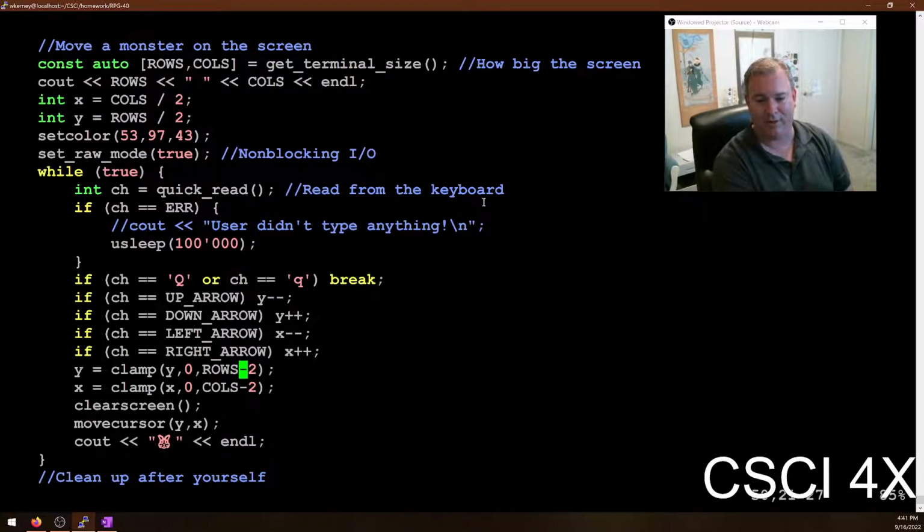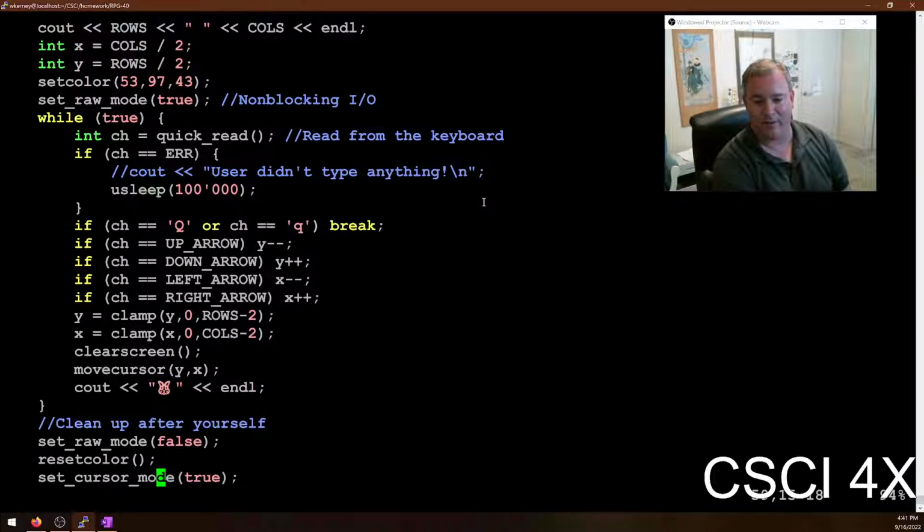I pulled it up a little bit because if you print things on the bottom of the screen, PuTTY will scroll the screen. So I keep you from going too close to the bottom, because if you go to the bottom and hit newline, everything scrolls up by 1 and it looks really bad. Okay. Clear the screen, move the cursor to that location, Y then X, because it's always rows first, then columns. So you'll see YX a lot instead of XY. Then it prints the bunny, and we're good. This is a simple bit of code where you can use the arrow keys and the bunny will move around on the screen.